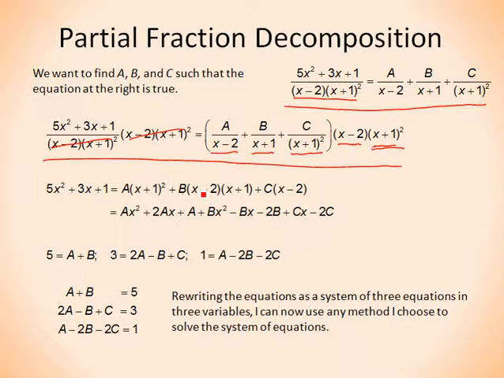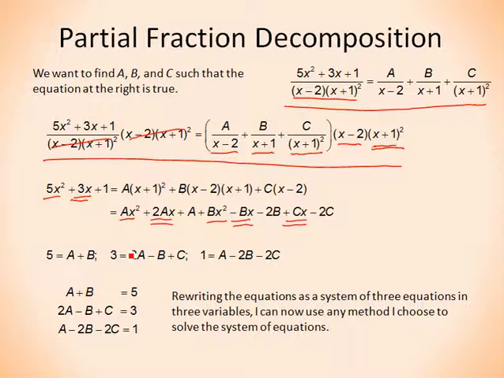Okay. Now I'm going to FOIL all of these things out and distribute in, and I get this expanded version right here. And again, the coefficient of x squared has to equal the coefficient of x squared. So I'm going to get 5 is equal to A plus B. The coefficient of x has to equal the coefficient of all of my x terms, so I'm going to double underline those.